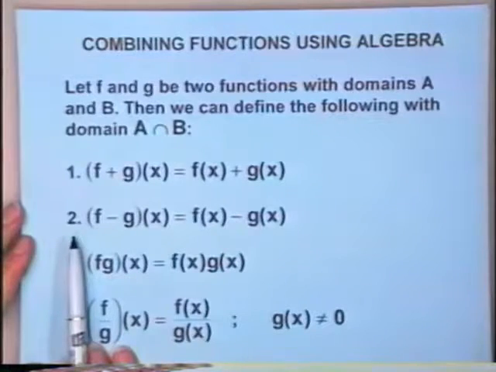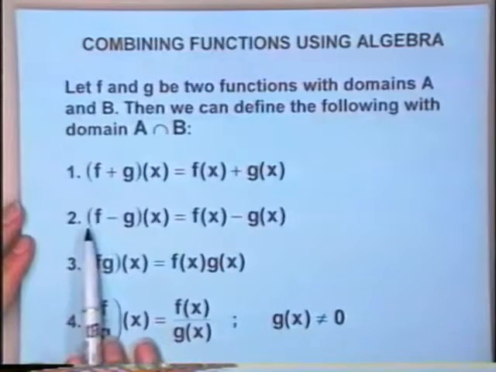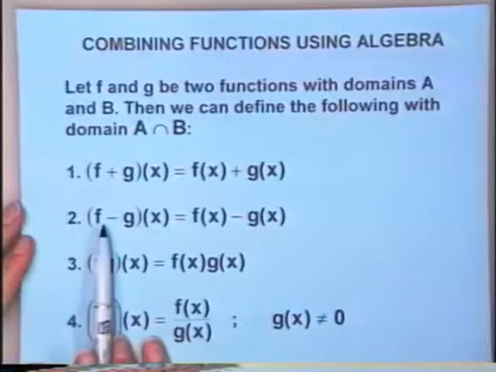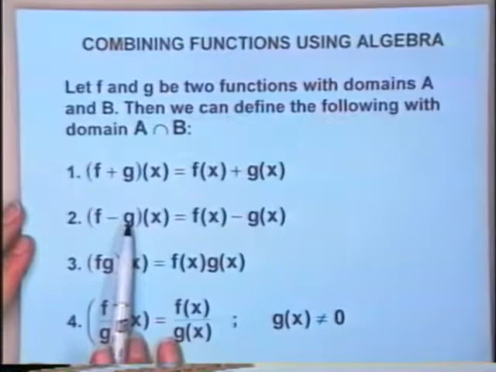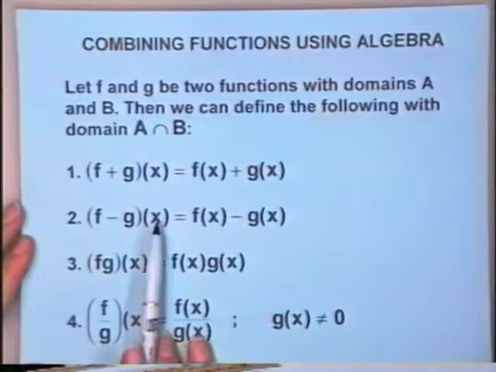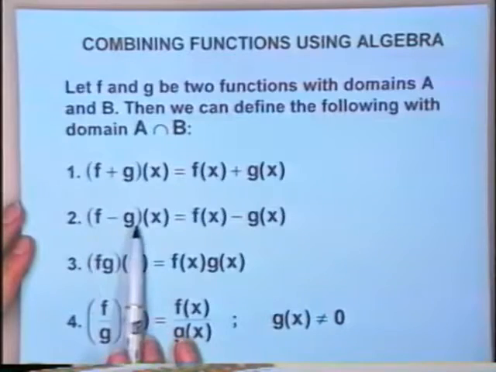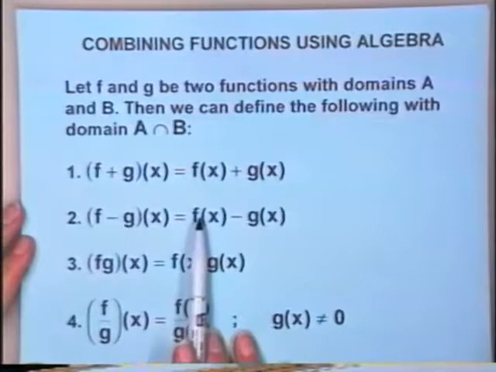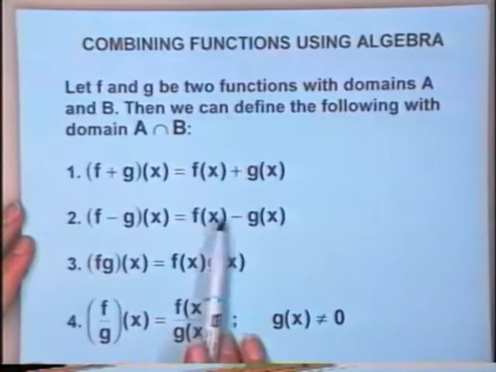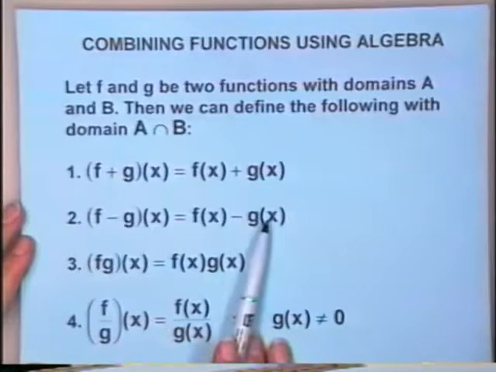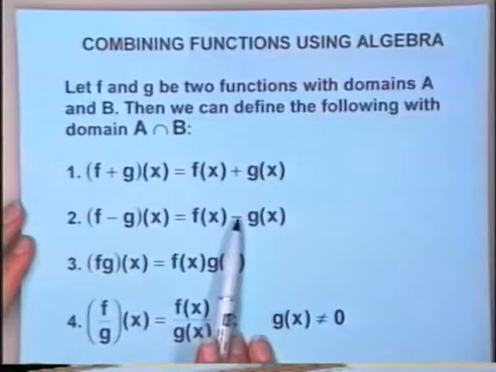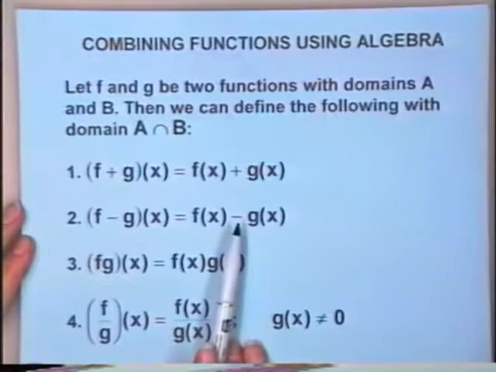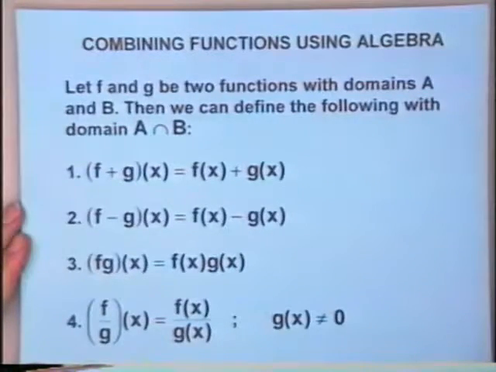Our second function is the difference of two functions. And again, notice the notation. The function that we're going to name f minus g, of x, again, x is our independent or domain variable. This difference function f minus g is found by taking the function f of x and subtracting the function g of x. Again, this operation will operate much like you expect it to. I will caution you to be careful with signs, which is always a problem when you're doing subtraction.